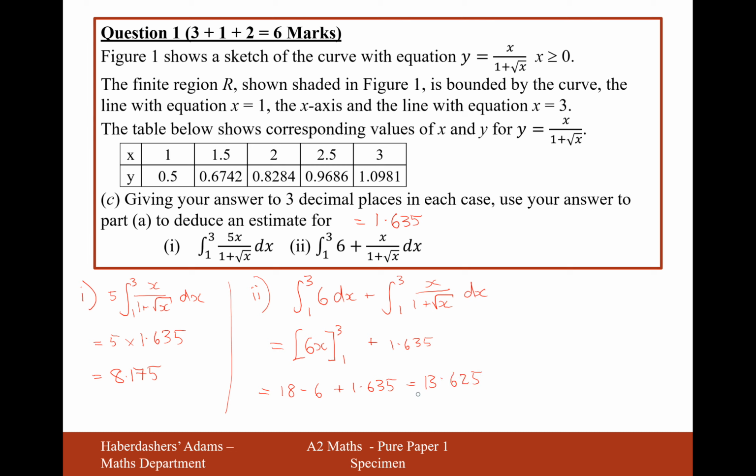and then we get an answer of 13.625. You could also approach this question from a geometric point of view. When you add 6 onto an equation, you effectively move the graph up by 6, and that will create basically a rectangle of height 6 in between the distance from 1 to 3. So effectively you've created another area of a rectangle of 12, 6 by 2 that is. So therefore you'll add basically 12 onto your 1.635, which is exactly the same answer as what we got here.